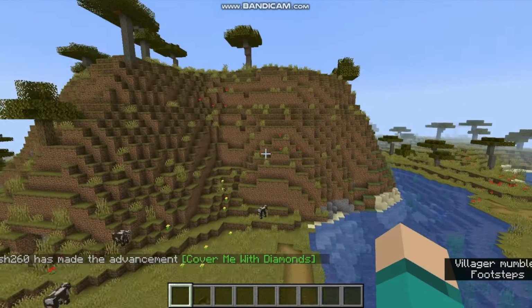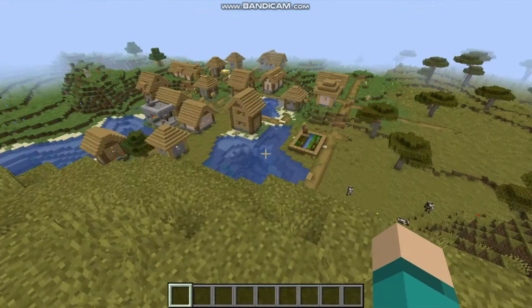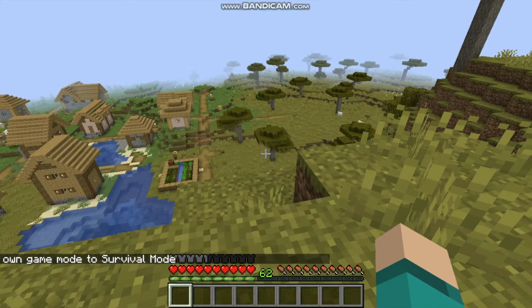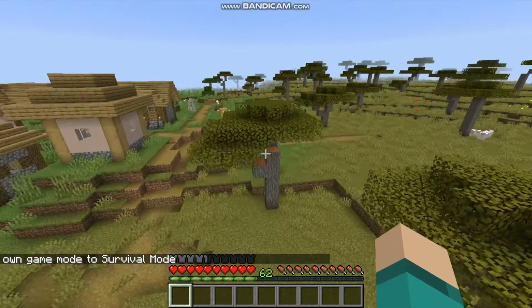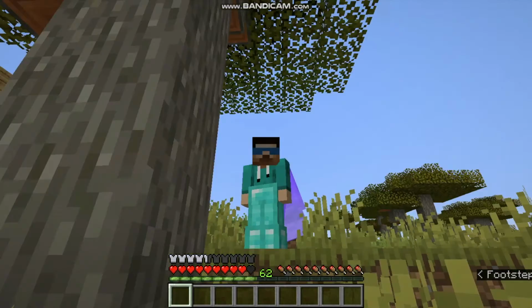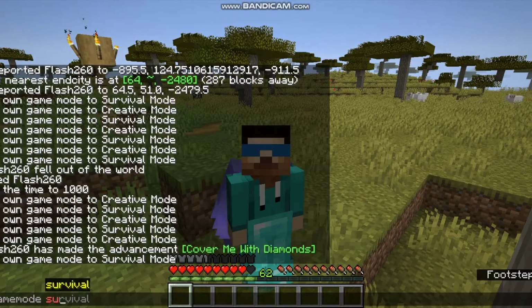I'm going to demonstrate that once again, but this time with colliding and taking damage. So I'm going to go to survival mode. There we go. Jump off and then press space again. As you see, if I collide with that, I take damage, because if you collide with that, you take significant damage, of course. I'm going to go back to creative mode for now.